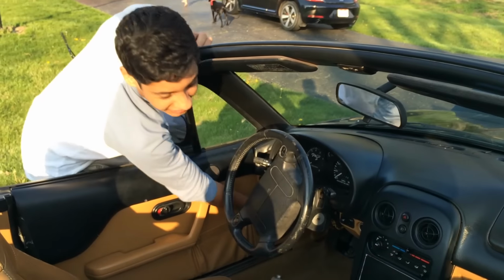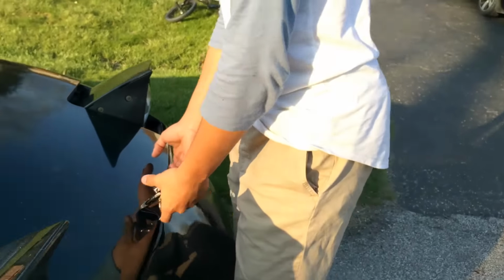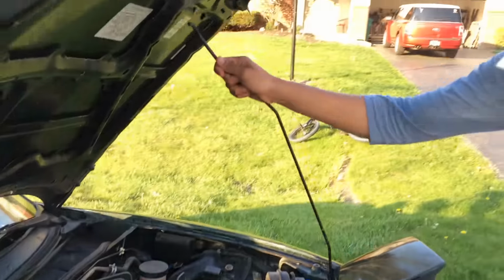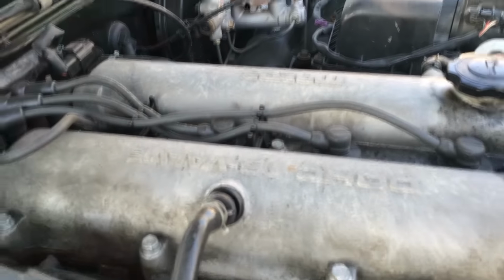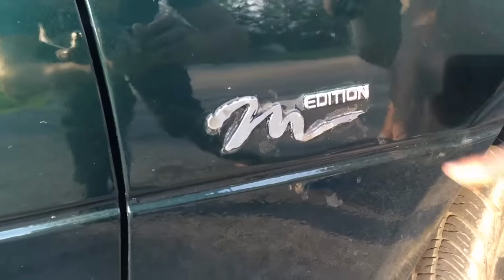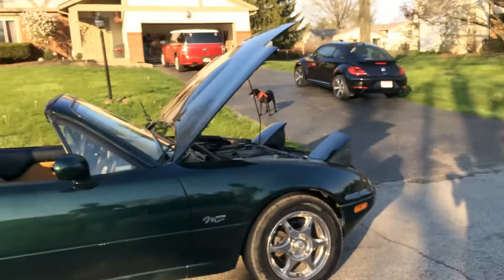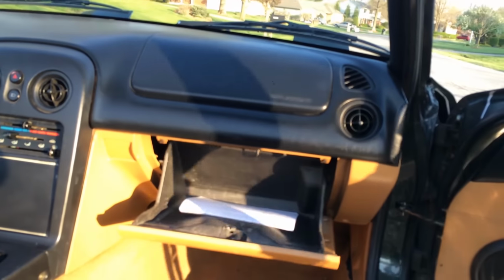Well, let's pop this. This is where it gets Miata. The V8 swap? Yeah, bro. For the V8 swap, I got the 1.8, which is the bigger version. It's all pretty clean in stock. And then I also have the M edition, and it comes with the torsion LSD, so mad skids, yo. That doesn't open without the special key finagling. Got you guys, there we go.